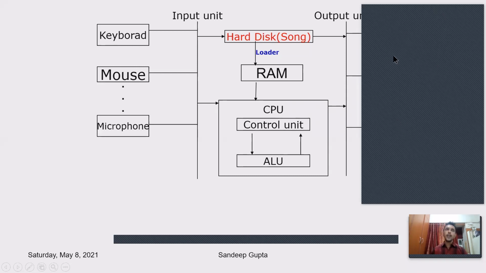So what happens is, listen, WhatsApp is installed in your cell phone. By the way, whatever I tell you about cell phone is applicable to computer also. I told about it yesterday. So coming to WhatsApp, right now you are not using WhatsApp, but WhatsApp is installed on your phone. So right now WhatsApp is present in the hard disk of your cell phone. In fact, it is always installed in the hard disk of the cell phone.